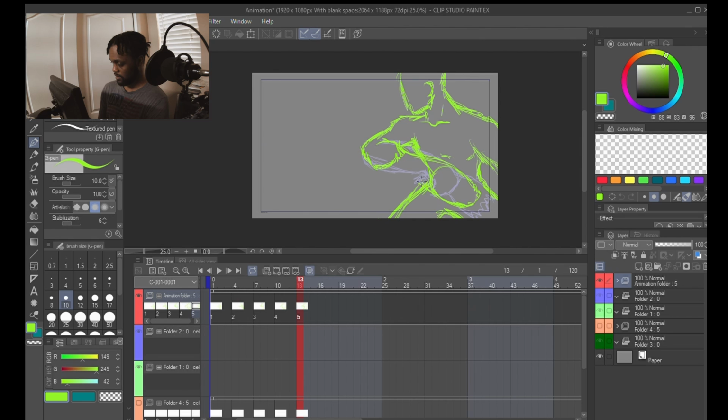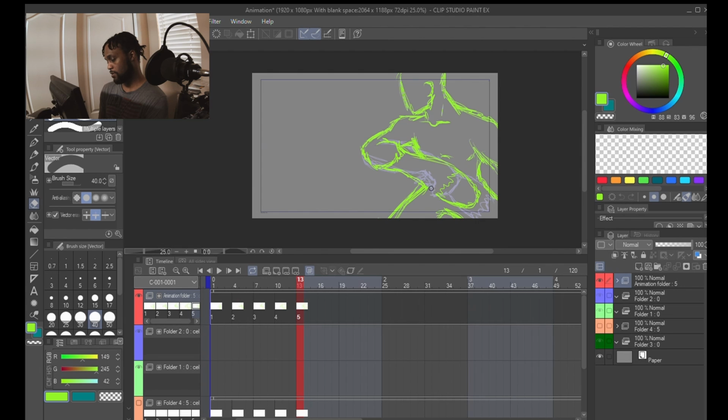Just the hair. This is everything in the hair. Alright, so not too shabby.